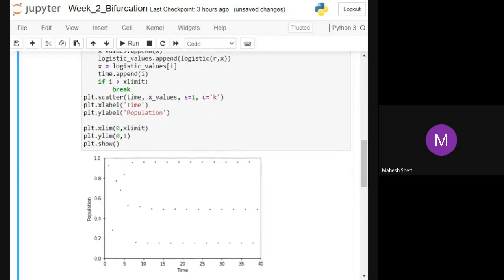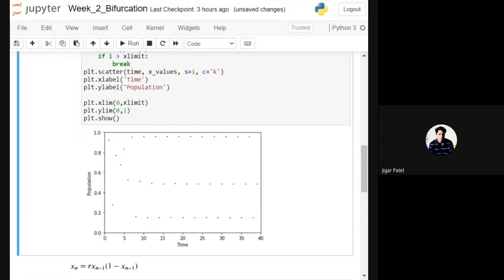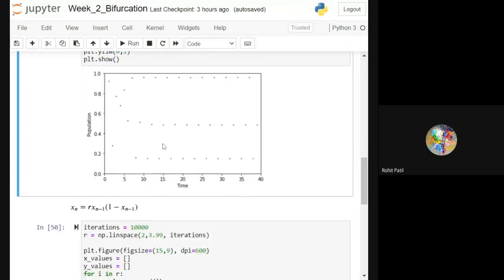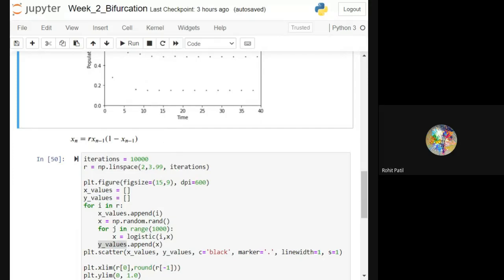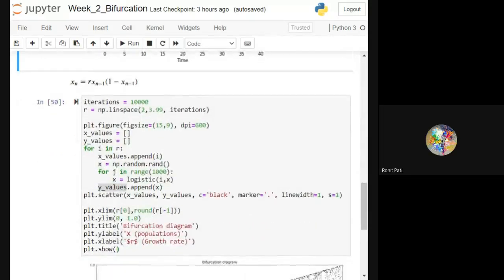Rohit has raised his hand. Yes, Rohit. Sir, I wanted to ask where exactly in the scattering region we can get the actual part where we get bifurcation in the program?